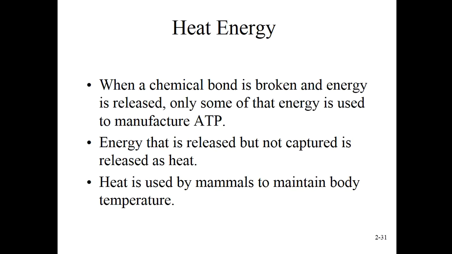Speaking of heat, look at this. When a chemical bond is broken and energy is released, we capture some of that energy to make a special molecule called ATP. It is our universal currency of energy, and all of our cells use ATP like a rechargeable battery. So look at this. We break a chemical bond and use some of the energy to form ATP, but a bunch of the energy is released. It's not captured and it's turned into heat.